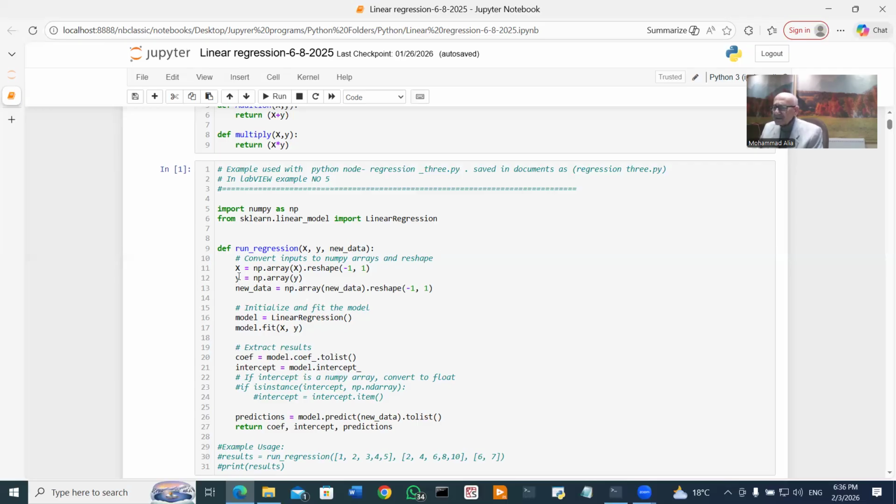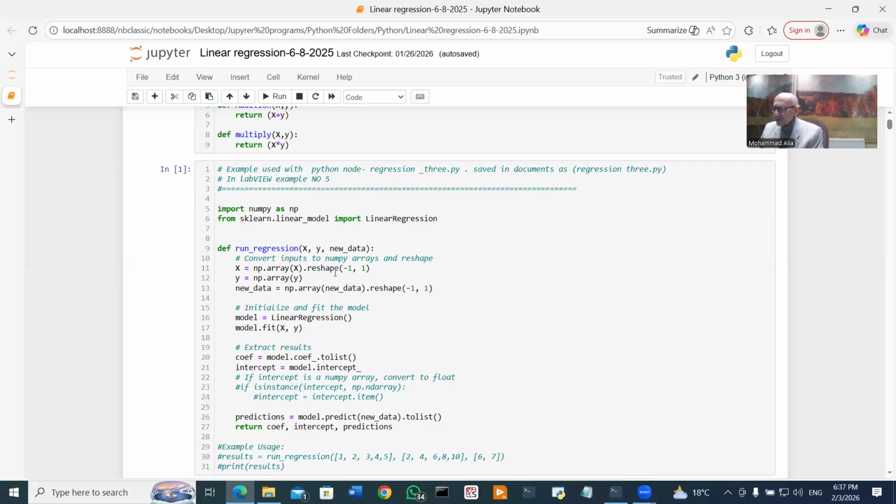Okay, X here is expressed, as you see here, as an array, and it is reshaped because in linear regression, when we talk about the features, we have one column which defines the rows, and the other column, or more than one column, which define the features. So even if we have at least one feature, we need to have two columns and a number of rows.